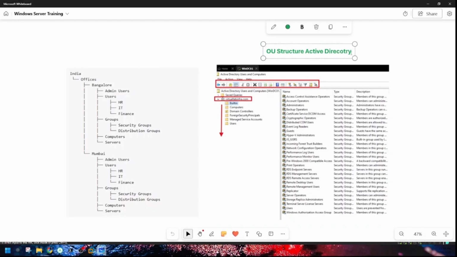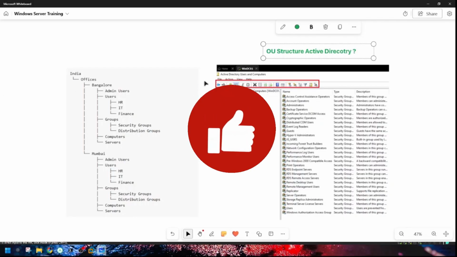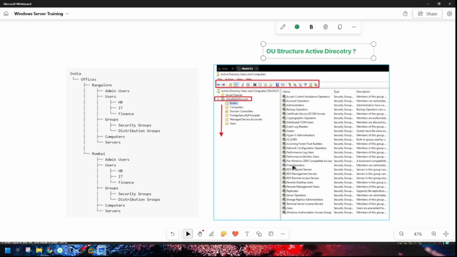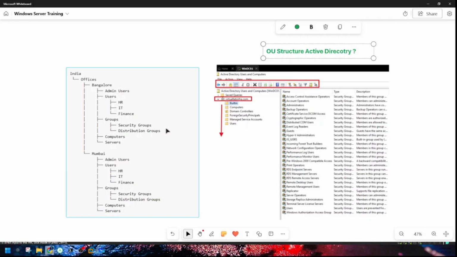So first of all, let's understand what is an OU. What is an OU or organizational unit? OU stands for, as we discussed, organizational unit. It is a container inside Active Directory that helps us organize users, computers and other objects in a logical way. So why is OU important? In a real environment, we don't keep all users and computers in one place. Instead, we organize them based on location, departments or functions. The key uses are organizing objects, applying group policy, delegation, and administrative control. It helps us to consolidate and keep the objects separated so that it will be easy to identify them or apply certain policies according to the OUs as per requirement.